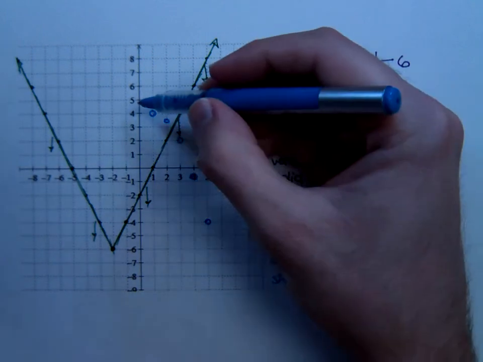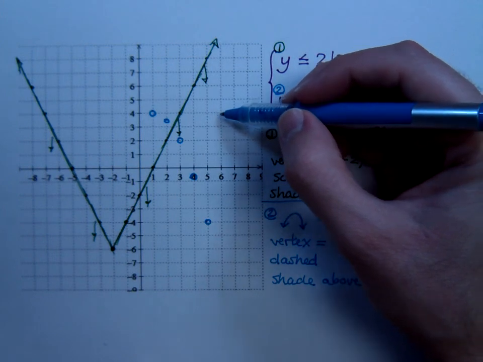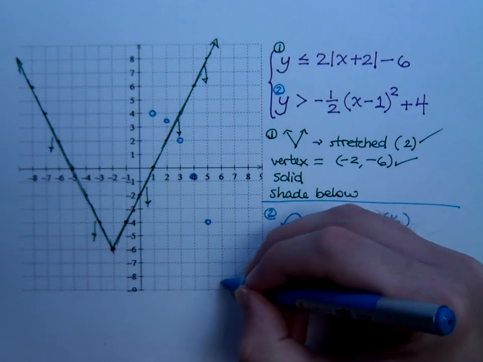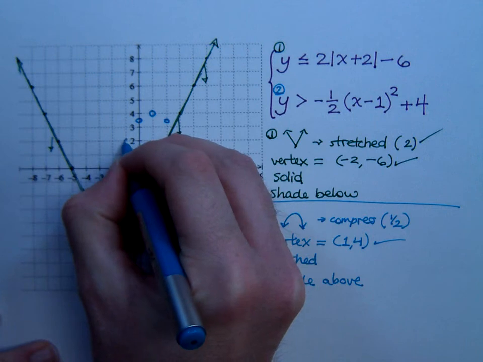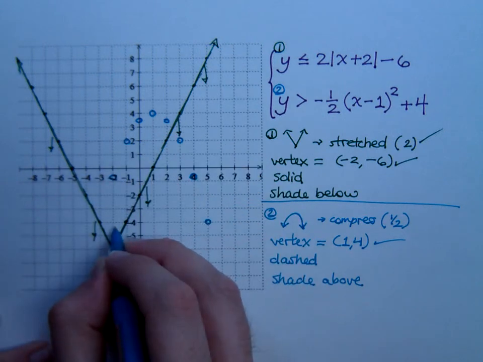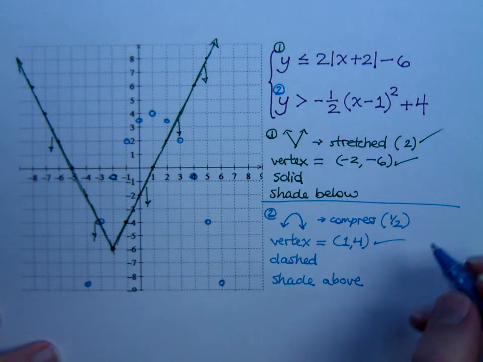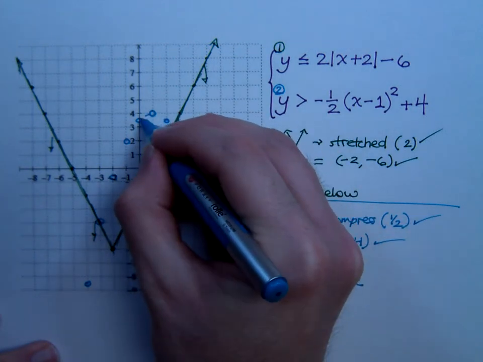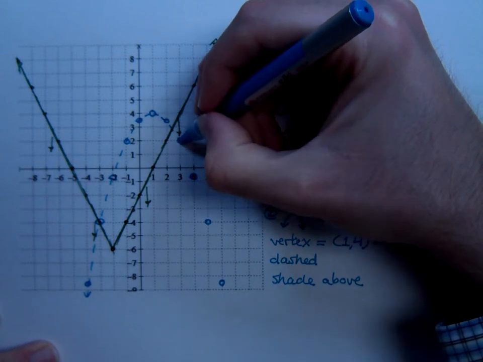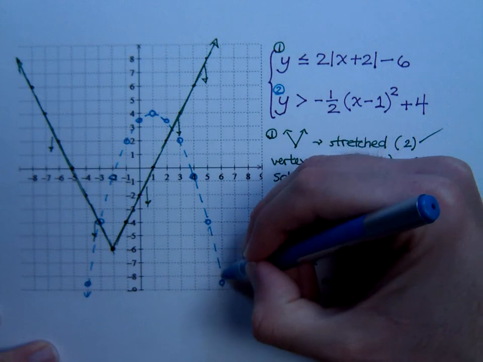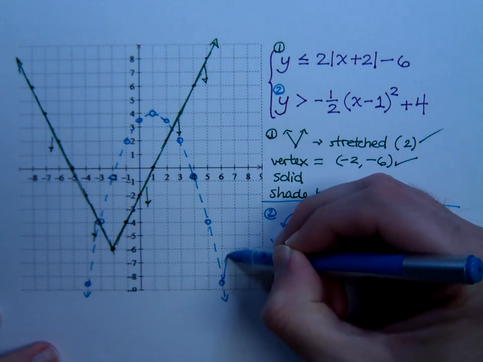I wonder if I can get another point on here. What's 5 squared? 25. 5 squared is 25, and half of 25 is what? 12.5. Sometimes you're just too good for me. I can't even keep up with you guys. So reflect all these points back over here. So there's my shape. Need to make this guy dashed. Well, that's not too bad, is it? Dash, and I need to shade above. So I'll look at a point right here. Shading above is going to be above this way.